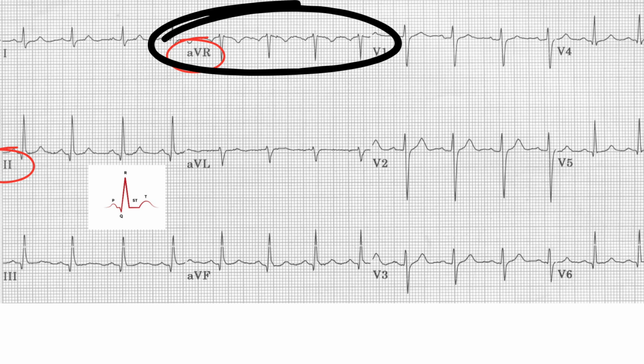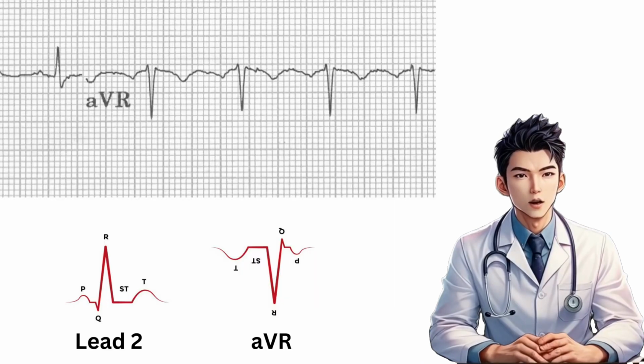Now, what's the importance of understanding this? If in any ECG, AVR has a positive deflection, it's abnormal. It means that the axis of the heart has changed. The current flow of the heart has changed its path. Therefore, the AVR shows a positive deflection. So, AVR tells us about the direction of current flow.